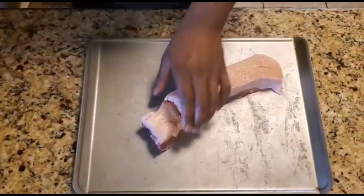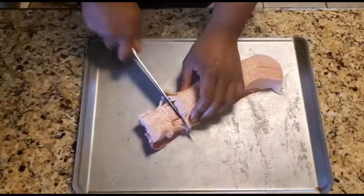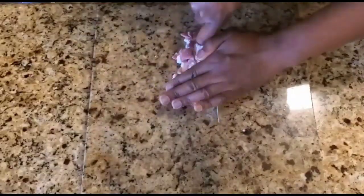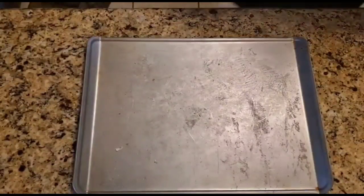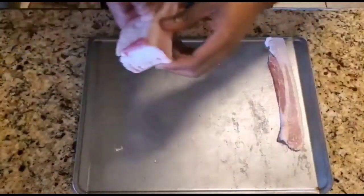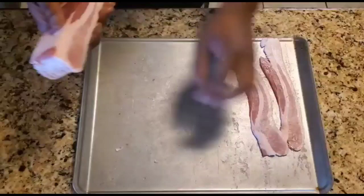Man-sized spatula. Alright, so the first thing we want to do is add our bacon. We're going to cut this ridge off here and use this to put into our burger. We're going to chop this up. Okay, so now we're going to lay out our bacon and get it ready for the brown sugar that we're going to apply to it shortly.